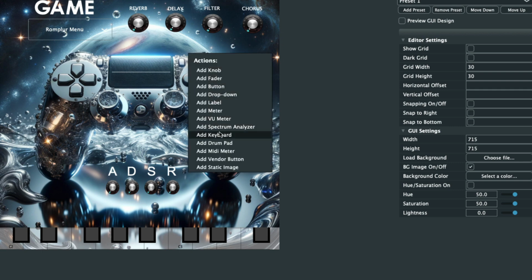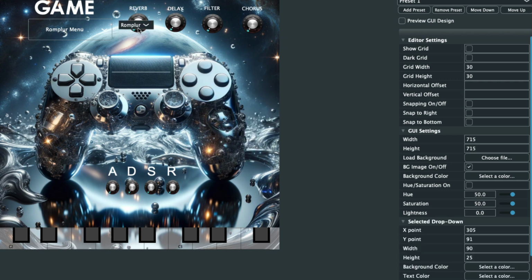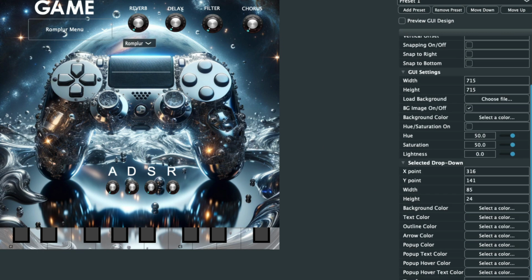If you want to, what's really cool is I can add a drop-down menu so that users have an option of different types of reverbs when they choose that reverb. So I'll go ahead and choose a drop-down menu. I'll leave it. That looks better with it in for this image. That's perfect. And then for this drop-down menu, we need to give it an action as well.